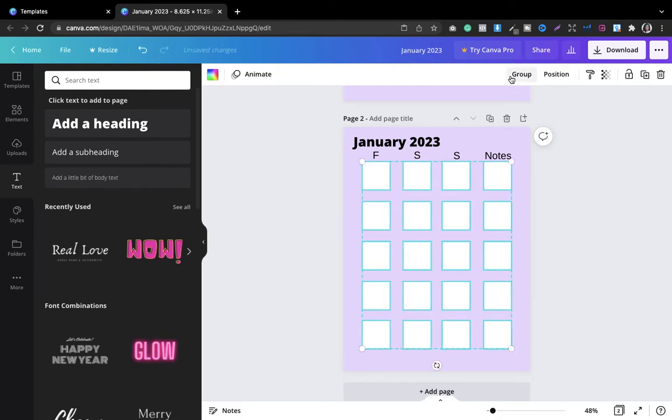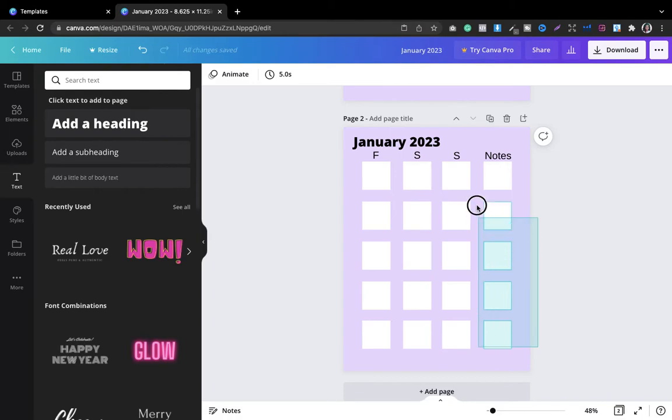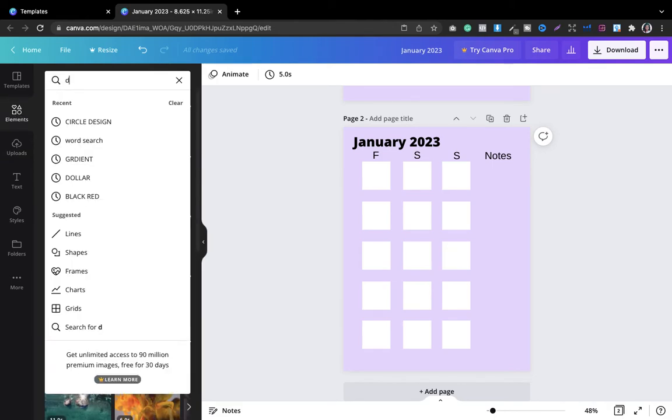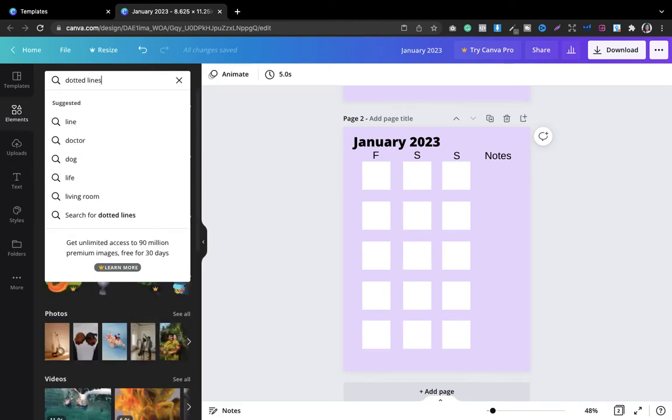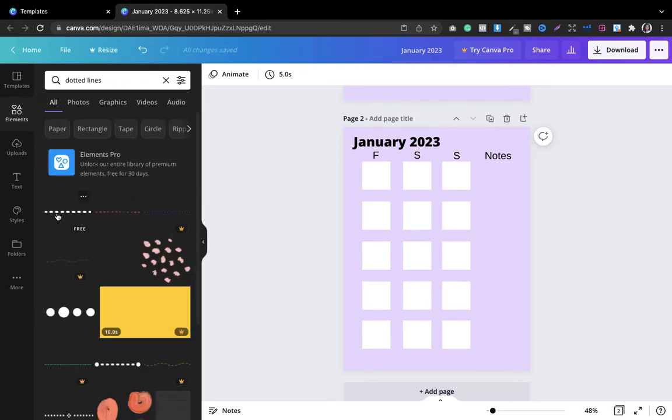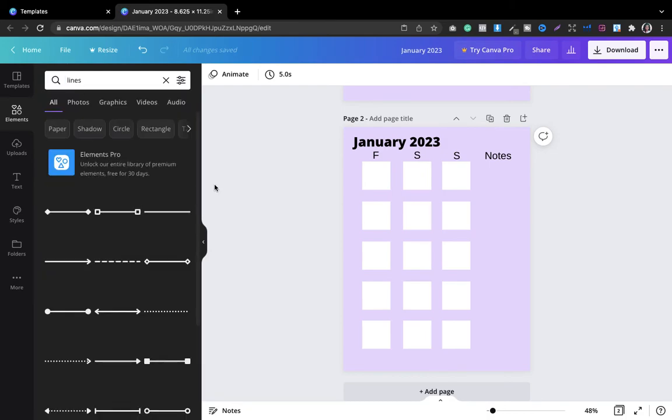Once I have ungrouped it, I will delete this section because I want people to write down their notes, so there is no need for the boxes. Simply I will go into the elements and write lines, or dotted lines. Here I can get a lot of things. It looks good to me. I will pick it out, place it and adjust it.